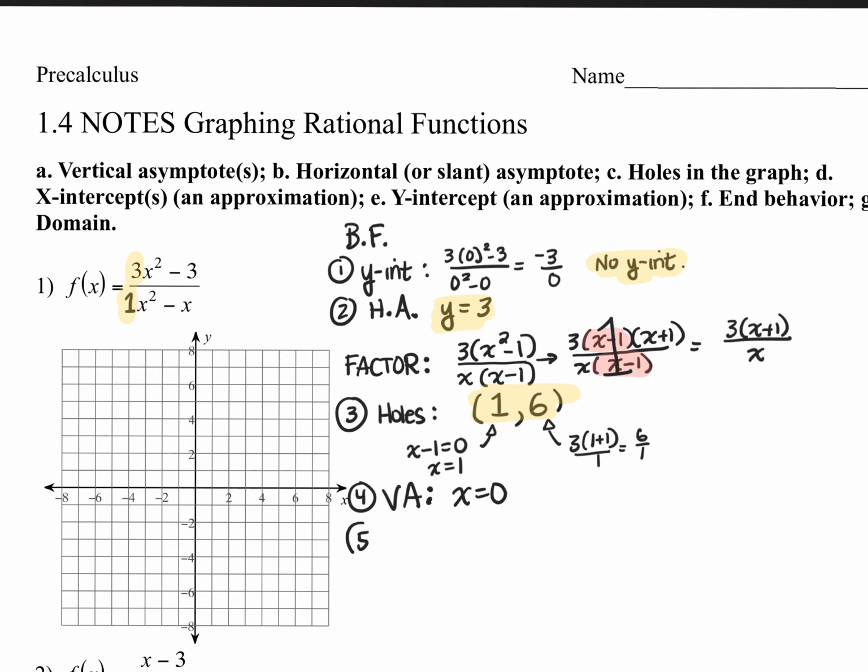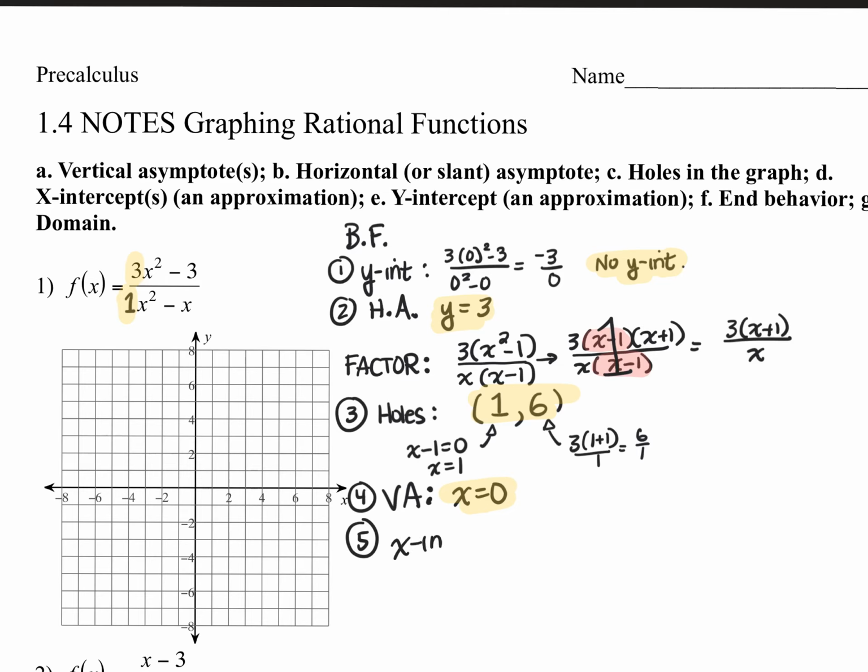And then I look for my x-intercepts. So again, the x-intercepts come from what makes, let me highlight this, what makes the numerator 0. So we look at the two factors in the numerator and we think that we can't ever make just 3 be 0. There's no x value that will make 3 be 0. So we look at that factor, x plus 1. So this is our x-intercepts.